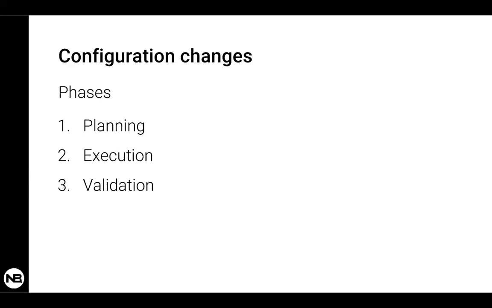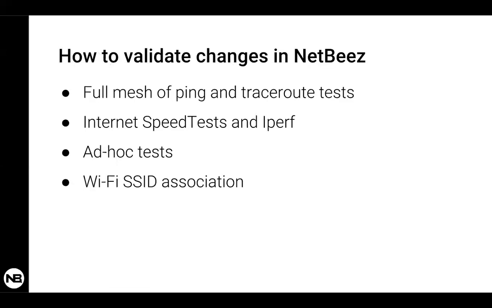And with NetBees, it's something that you can easily do, because if you recall, NetBees relies on remote sensors that you install in remote offices, and then those sensors can continuously run tests and measurements on your network to make sure users have connectivity and the performance is good. So I want to show you how you can do that in NetBees very simply, how to validate configuration changes. We have different ways to do that.